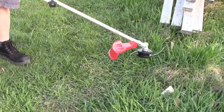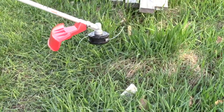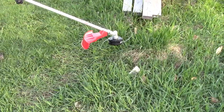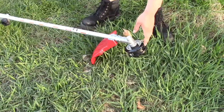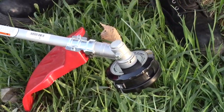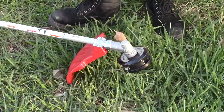Alright, so we just have a small patch of grass here, and we'll see how it trims. I'm not really interested in going too hard on this machine yet, but we'll give it a little try here. That was literally effortless. And by the way, in case you're wondering, this is an easy load trimmer head. The line that I'm actually running is just what came with it from the factory, which is not very good. As anybody who buys any type of trimmer always knows, the line that they give you is complete garbage.